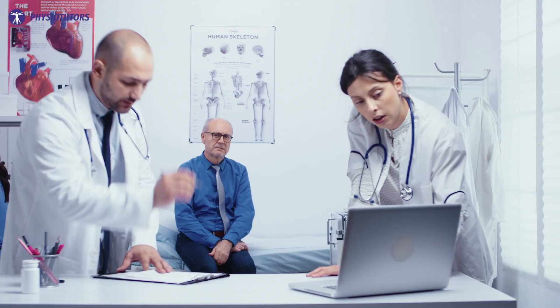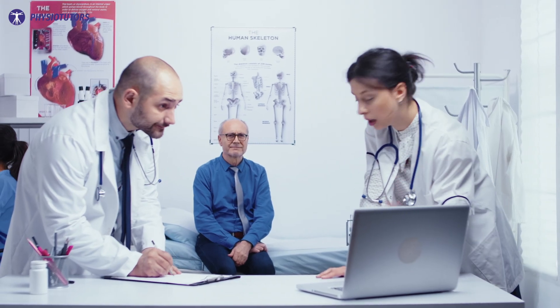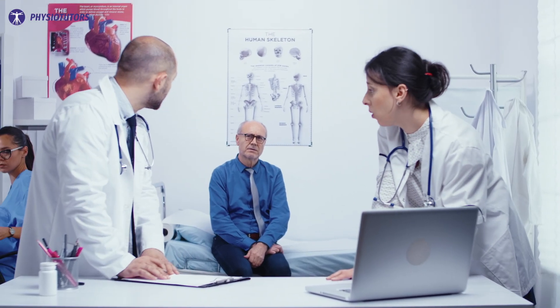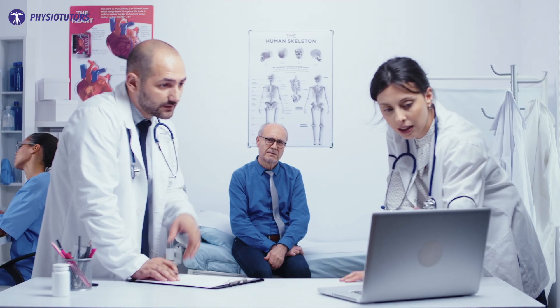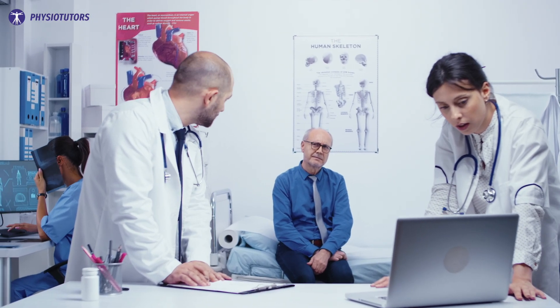Hi and welcome back to PhysioTutors. In our daily practice we come across a plethora of patients who blame their leg length discrepancy for their knee, hip, low back, shoulder and neck pain. Many of them were informed about the leg length difference by their general practitioner, specialist or physiotherapist. This can create a worrisome attitude and fear that their situation might lead to poor alignment of the pelvis, spine and even higher up in the body.